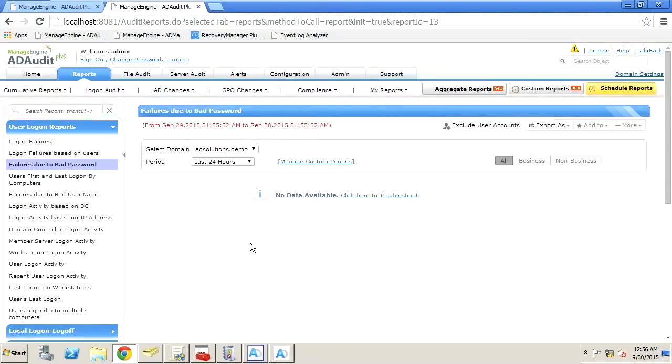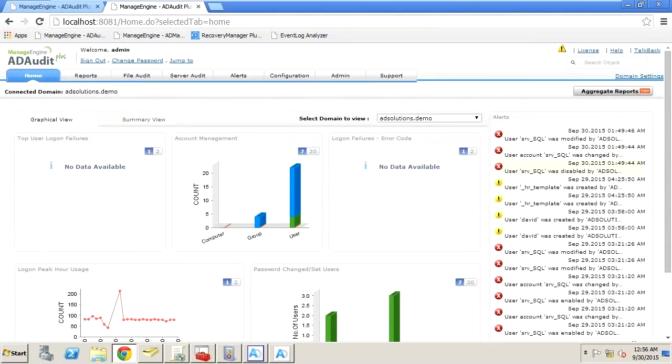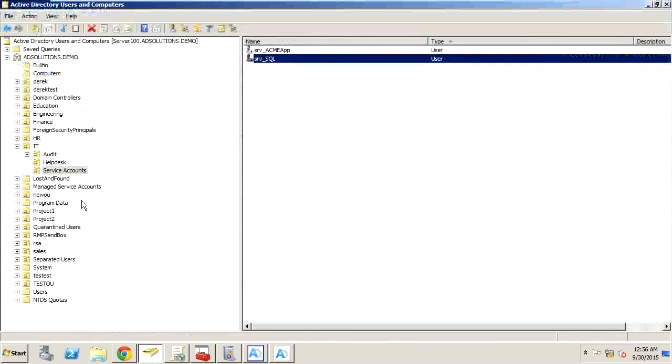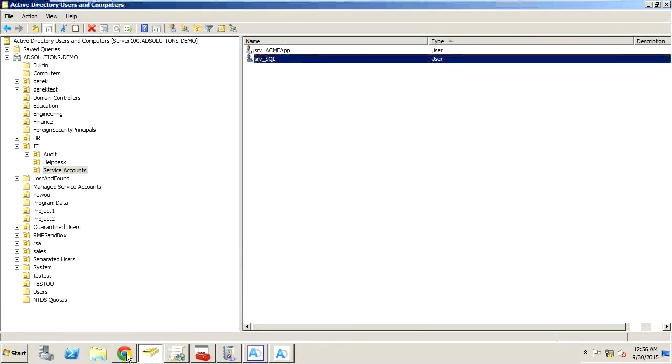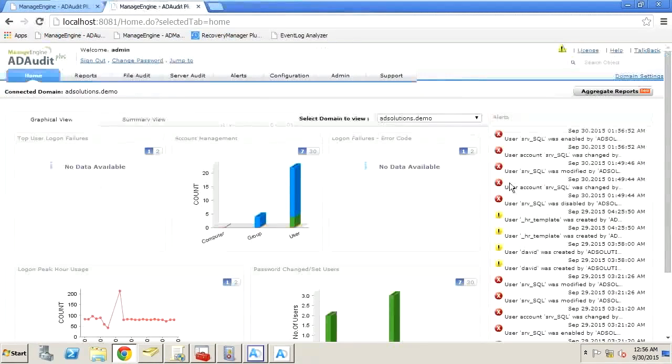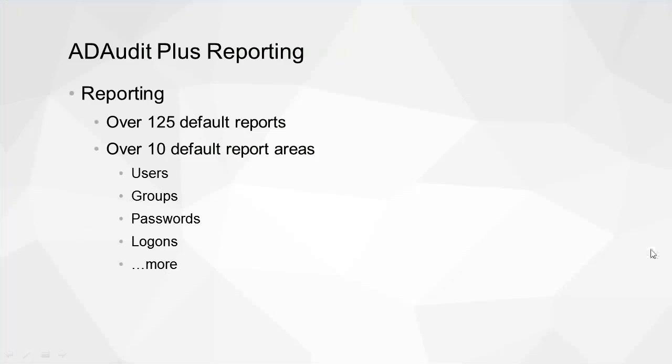This is nothing more than an alert, like for an email. When I make a change, let's say for example I re-enable this account, that change occurs in real time and I have that alert. So my recommendation is to use real time. It's the best configuration that we have for AD Audit Plus.